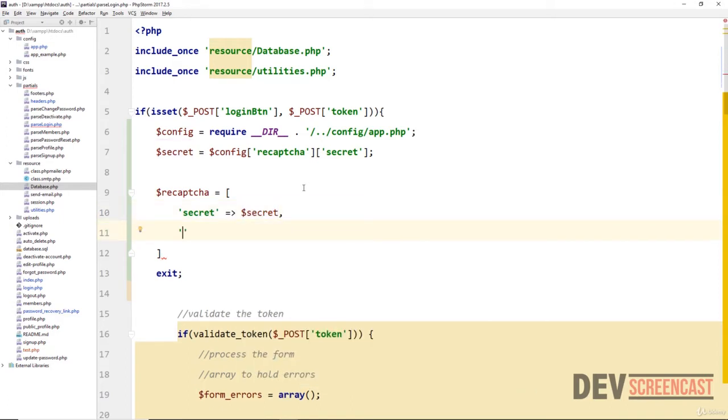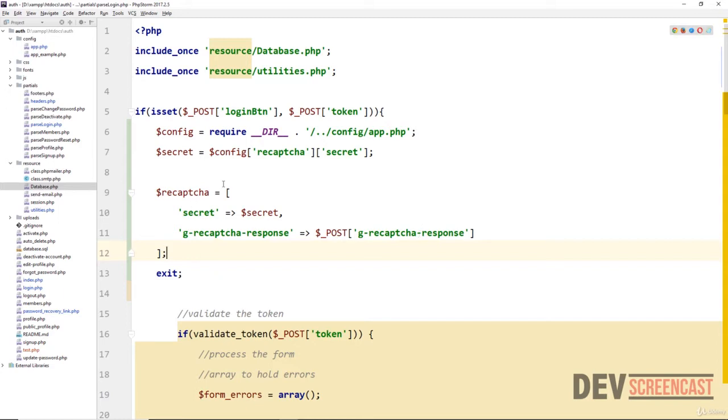And then the second one should now be what I copied just now, which is g-recaptcha-response. So that will now be equal to $_POST of that. So this is what we need to post to Google to actually verify if the reCaptcha is okay.